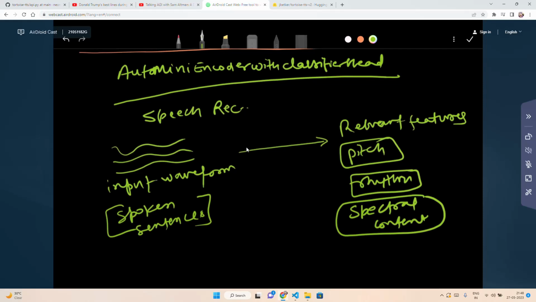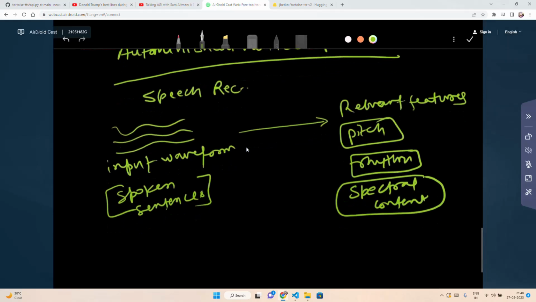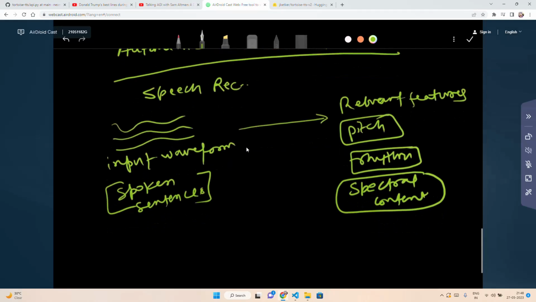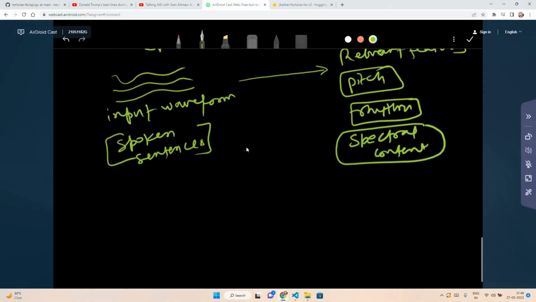When we're talking about the encoder, this is only talking about the encoder right now. We are not talking about the classifier head. Now this is an example, and it may identify specific phonemes. Phonemes is again very important. I have covered phonemes in my tutorial video of Bark.